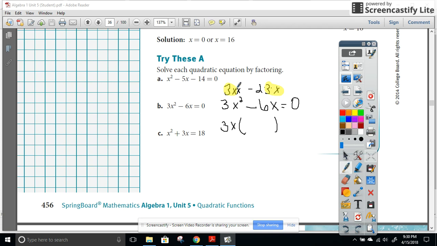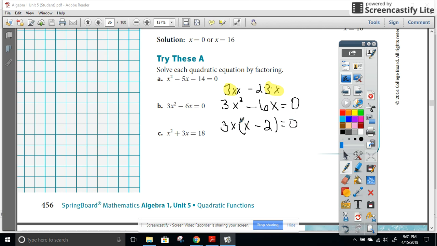Okay, so that means what I have to do is put what I didn't highlight right there. So in this first term, what factor did I not highlight? I had an x. In the second term, what factor did I not highlight? That -2. So that's what stays inside the parentheses, the stuff that I didn't highlight, the stuff that's not in common. The common thing came out. What was left over stayed inside. It's still equal to 0, and we are going to be able to do the zero product property.